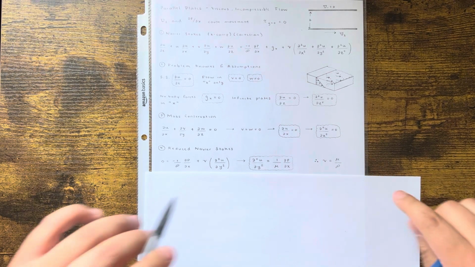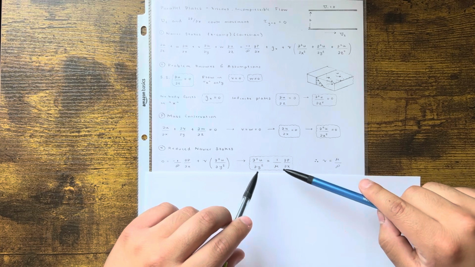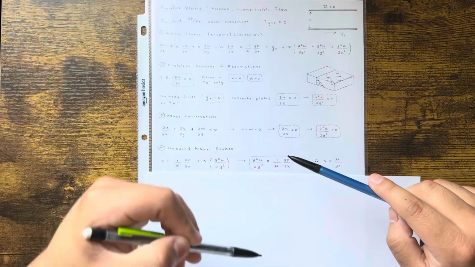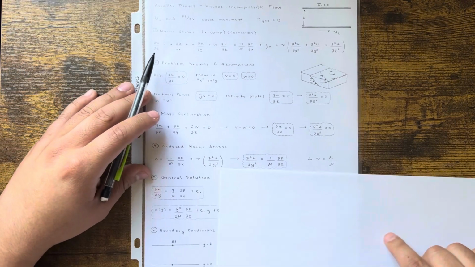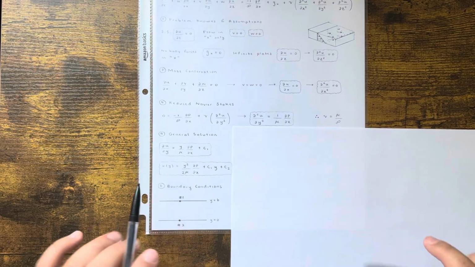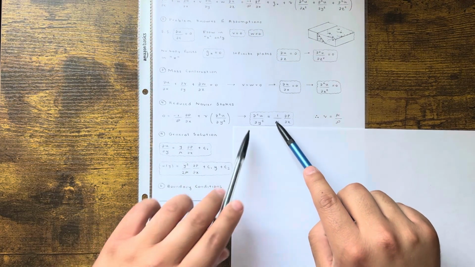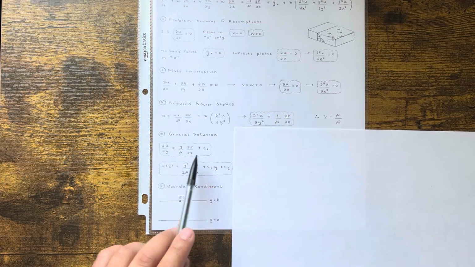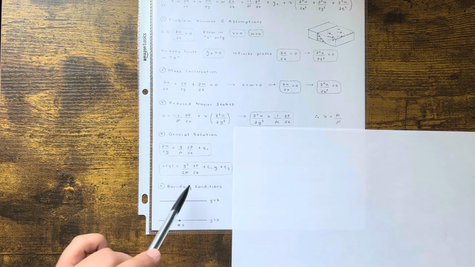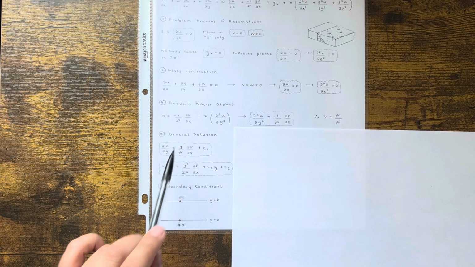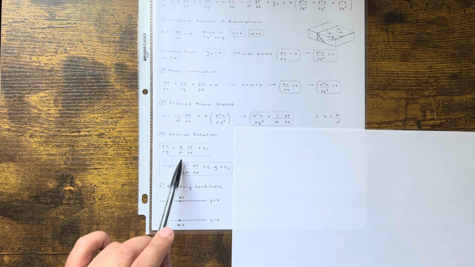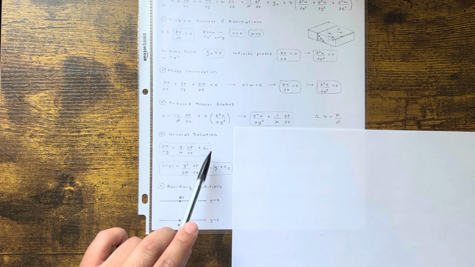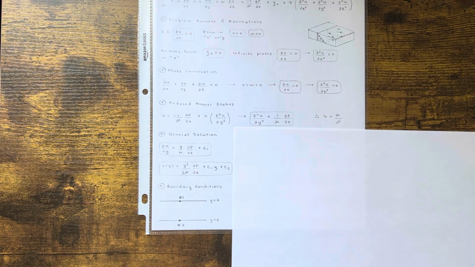Now that I have this, I can integrate it twice to obtain my general solution for velocity in the x direction and how it varies along y. So this is what I did here. I'll show you both of these steps. I got this and I just integrated with respect to y. So it became y over mu, then you had a constant. It's just basic integration. Do the next integral, you get the actual function, u of y, but it's a general solution. You get y squared over 2 mu, this stayed the same, plus c1 y, that got a y variable, and then this got a new constant, c2.